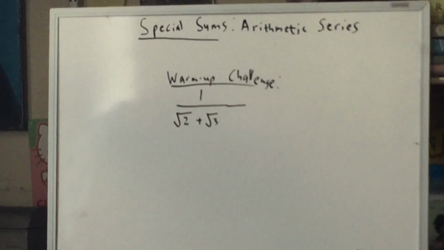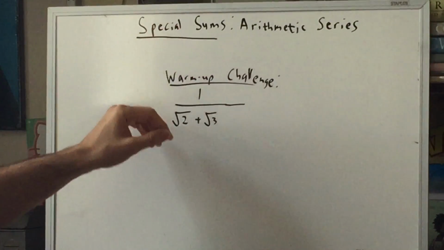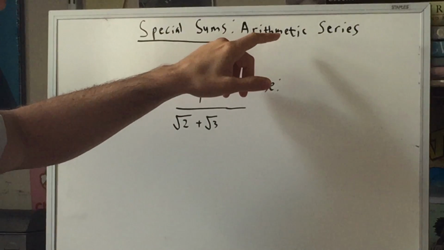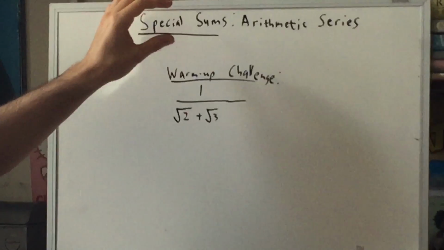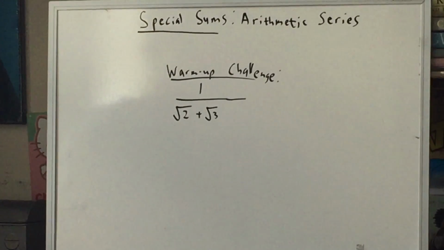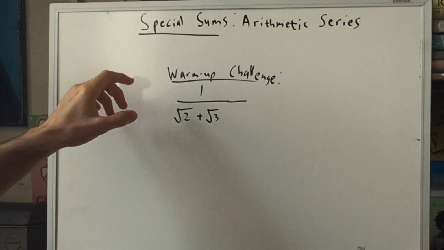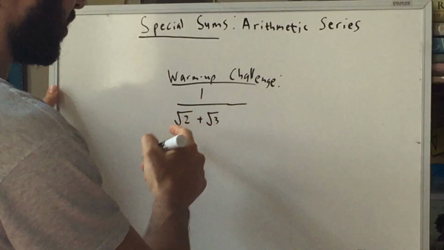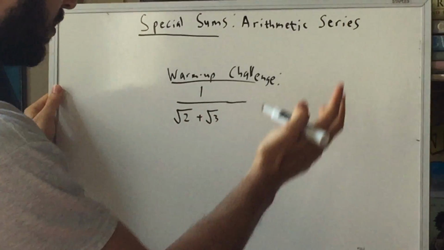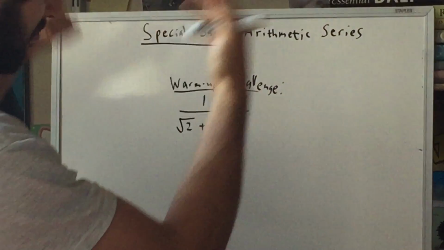Today we're going to take a little excursion into special sums, and specifically arithmetic series. This is going to be a useful tool down the road. However, before we do that, I want to tie into the previous video of advanced rationalizing, where we saw stuff such as this. And there was a question of what happens if there are 3 terms in the denominator, or even more, or there could be any other things.